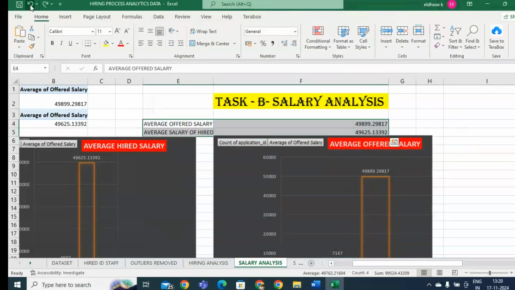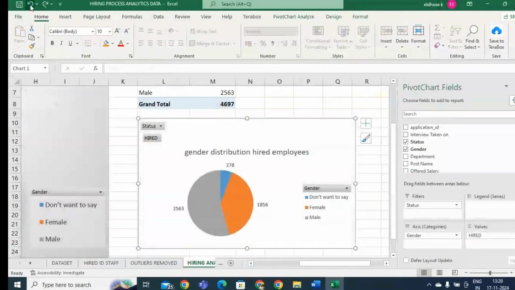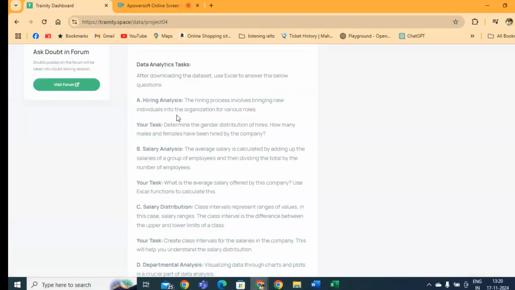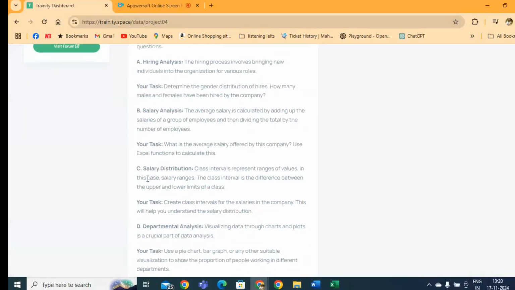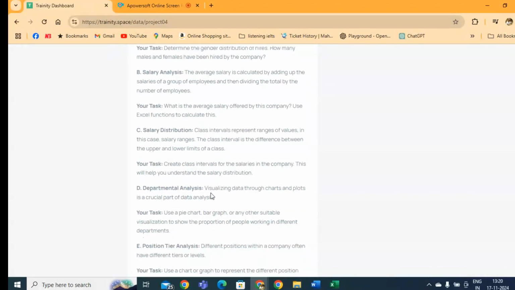Next, we got the answers here. Now go to the third task, that is salary distribution. In this, our task is to create class intervals for salaries in the company.